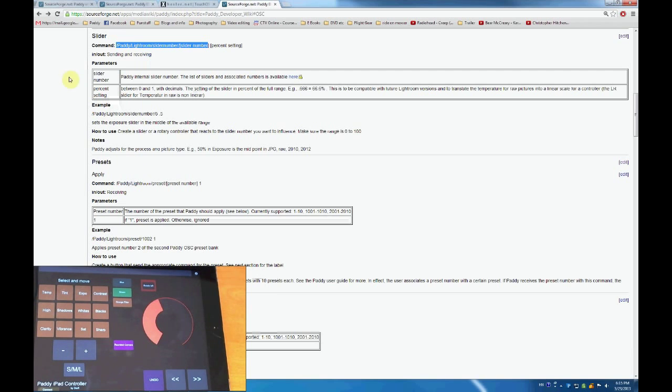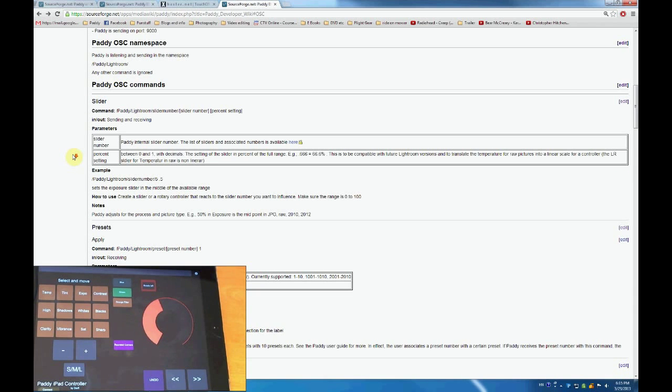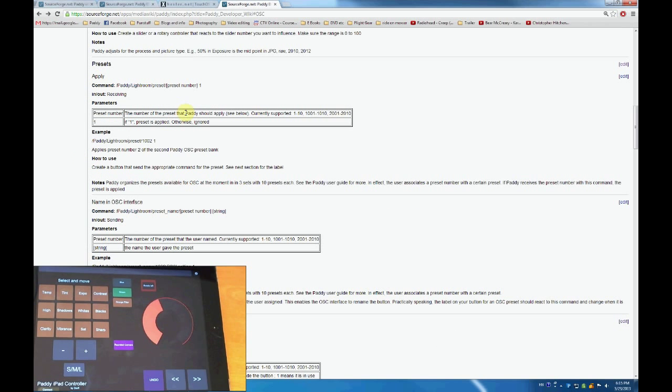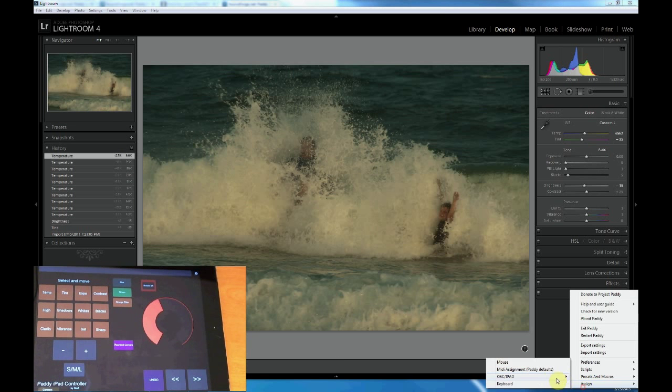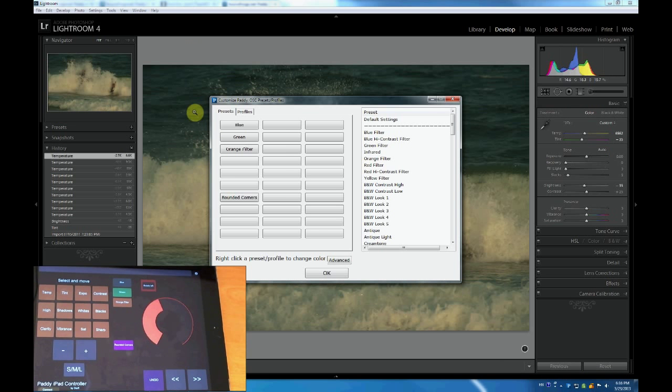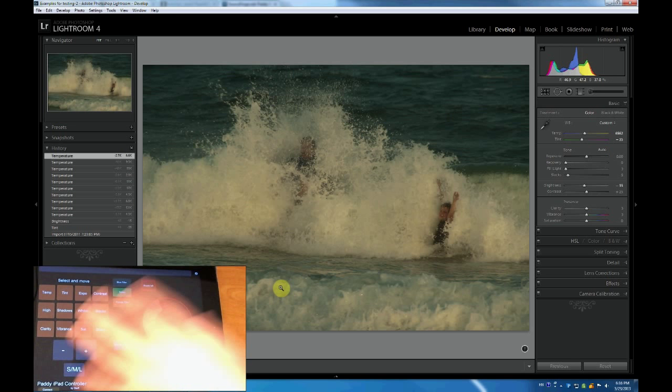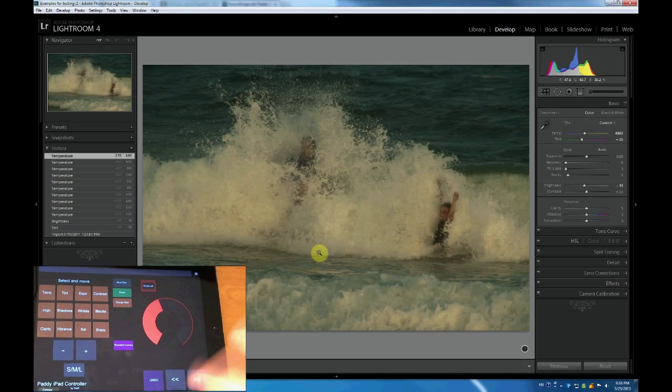And you can again hop over to the developer guide here, and there are all kinds of documents on the presets and the commands, etc. The upshot of this is that if you just keep it in that kind of format, as I change things here, things change on the iPad automatically, right? So I call this a blue filter, as it was before, and I can change the color to whatever I want, blue I guess in this case. So hopefully that helps you in developing some of these templates for the iPad. It's a bit of work, but once you get the hang of it, it's not that hard.